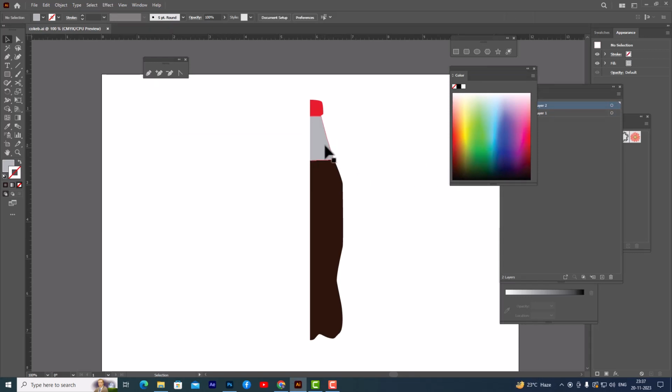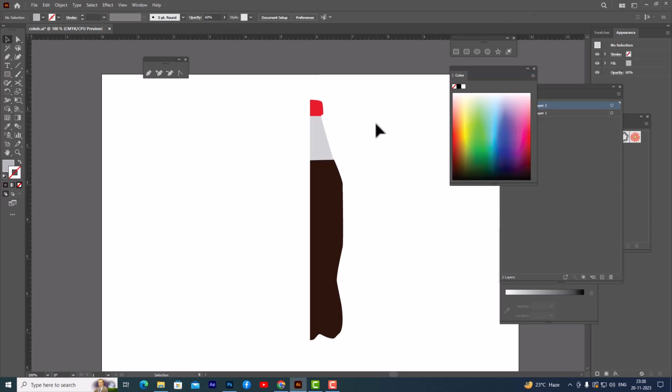So one thing we have to do is we need the neck to be transparent. So we will select the neck, and here we have the opacity. We will reduce the opacity. Let's keep it to, let's say, 50%, right. 50% is a little too much. Let's keep it to 60%, right.